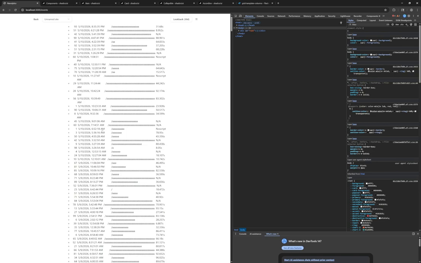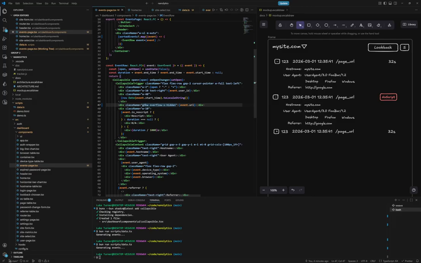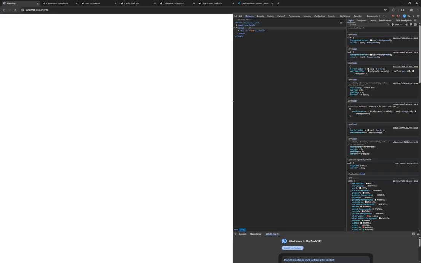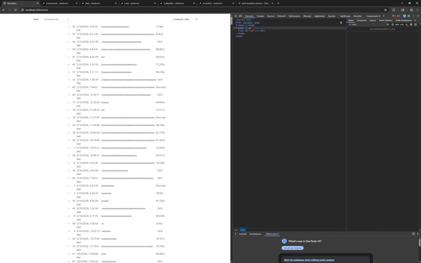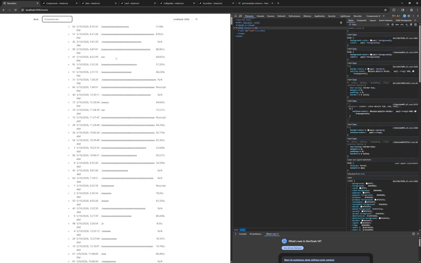But then I don't really like that either. I might make this a fixed width too, like LG or MD. Does that seem insane?